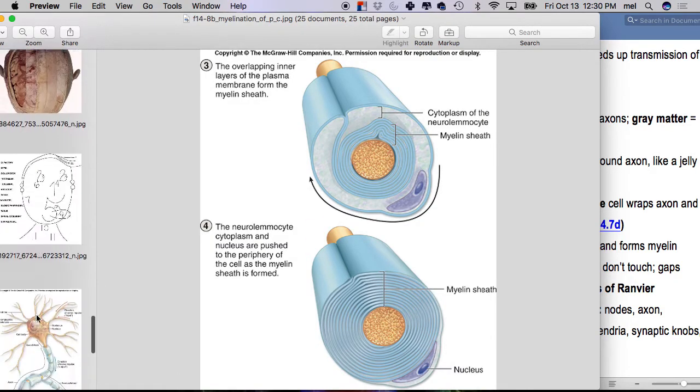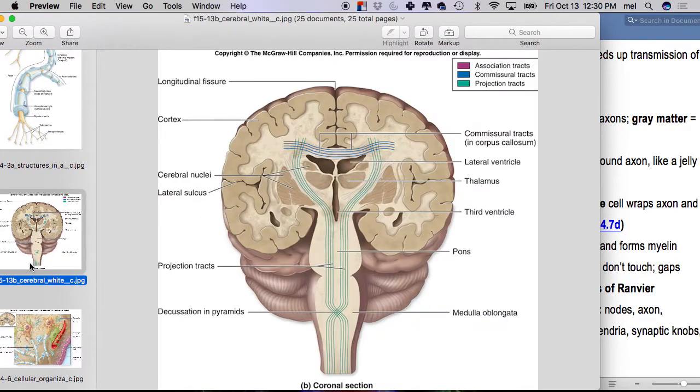So wherever you have a whole bunch of myelin, it tends to be white, whether it's CNS or PNS. So if we look at this brain picture that we've got again, you can tell gray matter from white matter, right? Wherever you have white matter, primarily what you're doing is not making decisions, but sending decisions from one place to the other, okay?